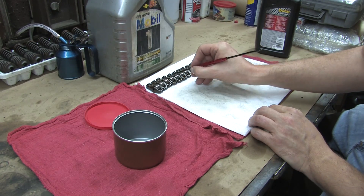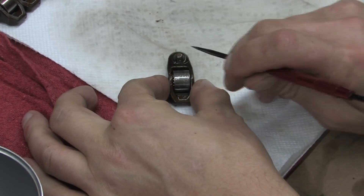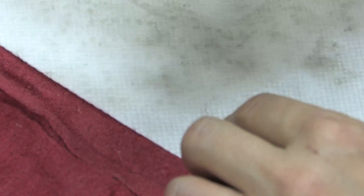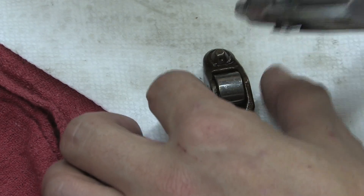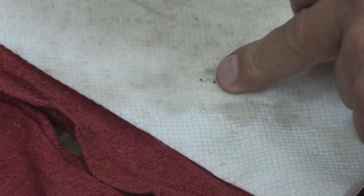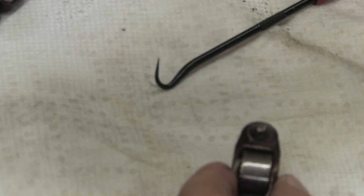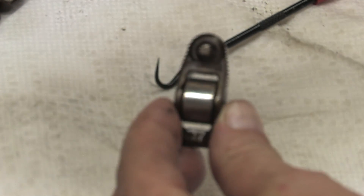I'm using a pick to poke out each oil hole. Some of these are crunchy — listen. I can only apologize for the focus; it's very hard to get in close like this on parts this small, but you get the idea. Closely inspect this oil hole on all 16 rocker arms and don't leave this to chance, because if you miss the problem, the results of that mistake can be expensive or catastrophic, but usually not immediate. After poking out the hole, pull out the heavy guns and blow it out with compressed air. Get both sides. When you're done, you should be able to see through it easily and both the cup and the oil hole are clean — if you look carefully, you'll see a little pinhole of light.